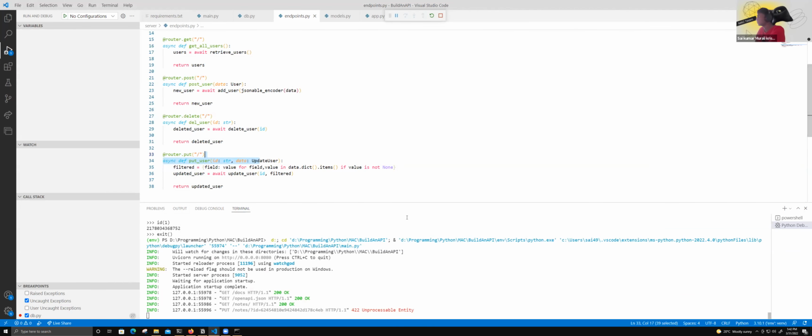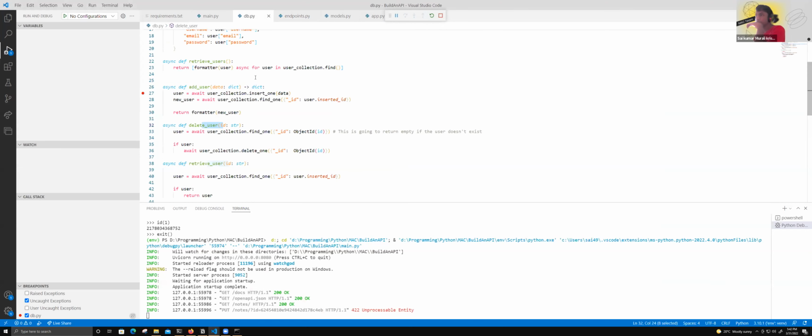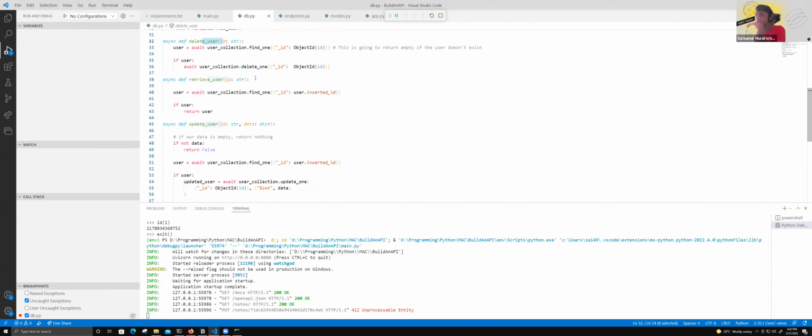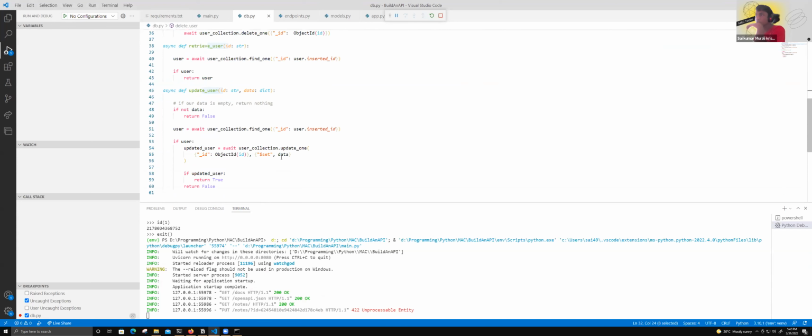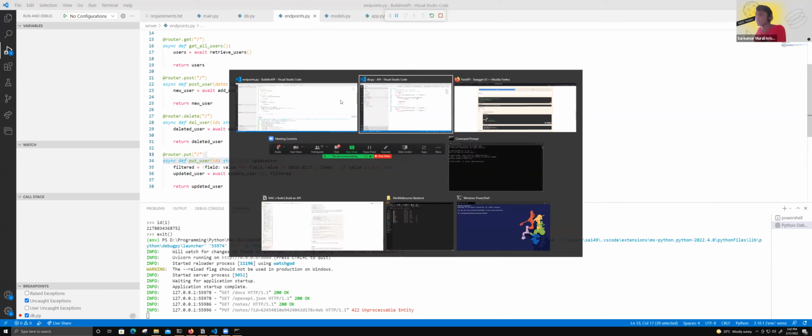In theory, that should be working as is. I'm not sure why it's doing that right now. Let's just check the database again. Database. Update user. Set the data. Update one. Set data. Okay, it's an interesting, weird thing.